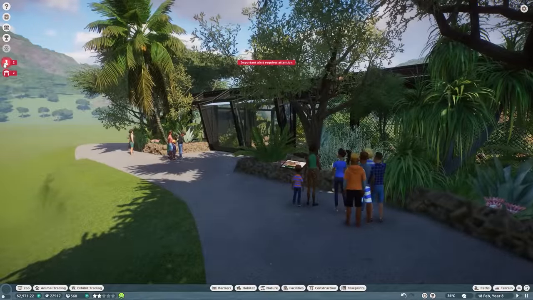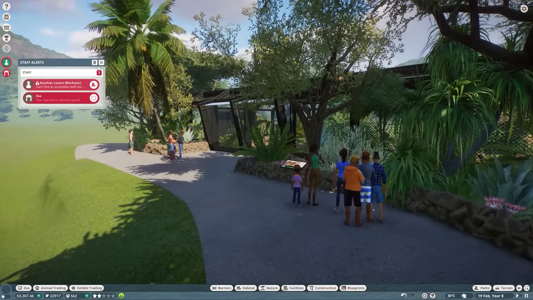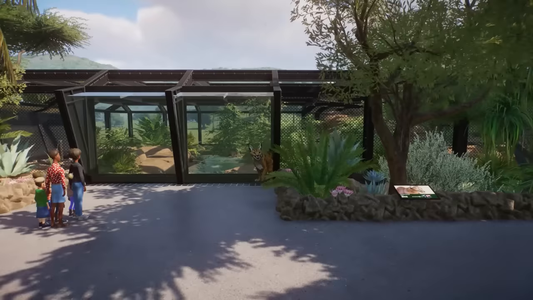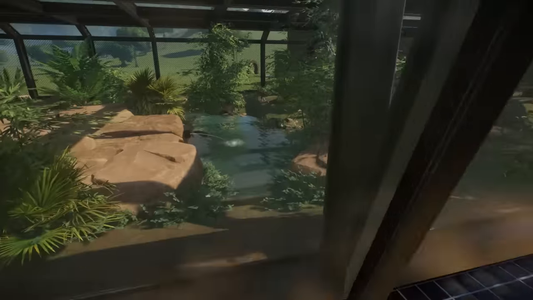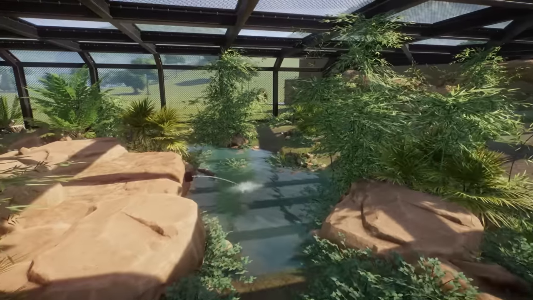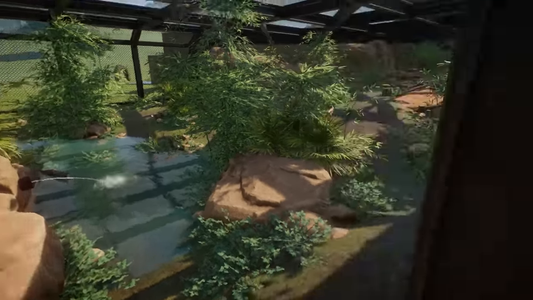It always feels like there is an animal escaping, but that's not the case, so we don't have to worry about that. We have a lot of plants here. And then we have another viewing gallery inside of, ooh, holy cow, that was a really high jump. Like a water section here for the Caracal.